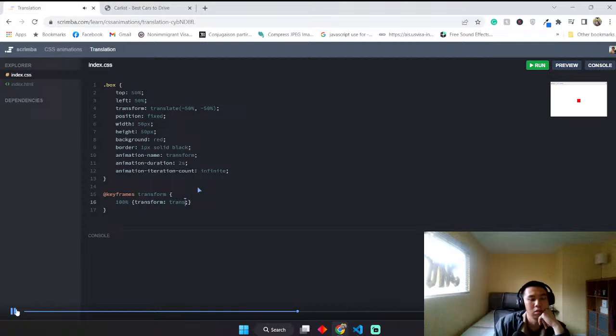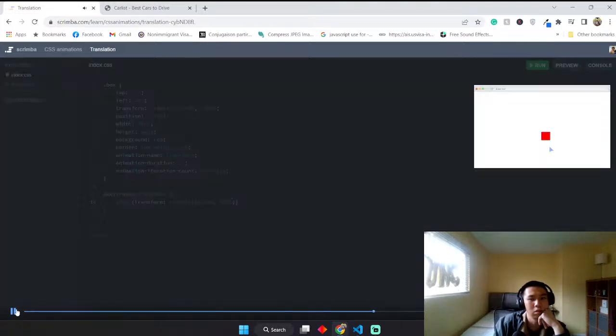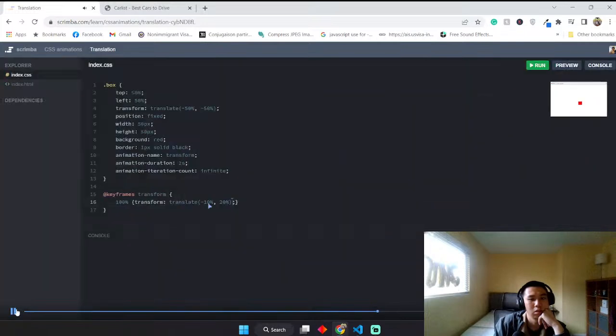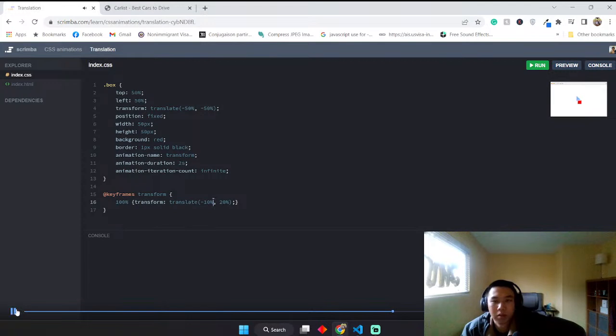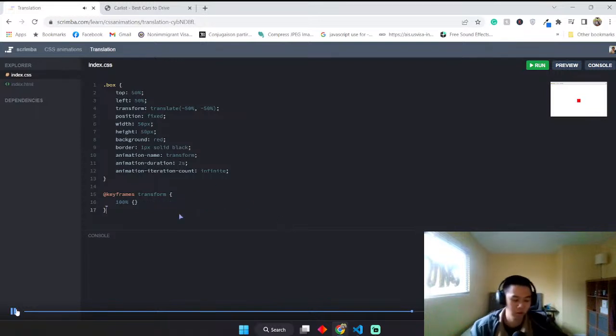Now the shorthand: I'm going to set it to translate, and since it's the x-axis, using values based on percentages means it's based on the actual element itself. It all depends on the situation that you're using it in. Sometimes you may want to use absolute values such as pixels, and sometimes relative values such as percentages. Just know that these transform methods can support both.